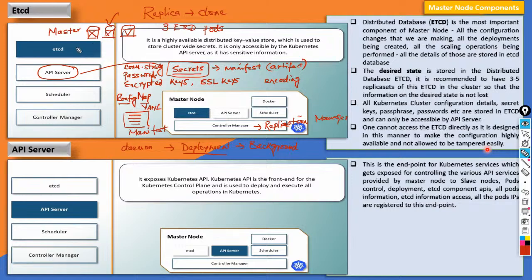Though you will not create the deployment manifest file for the master, because everything will be done when you install the Kubernetes cluster. So let's say it has asked for 3 etcd pods. I can know whether 1 is running or 3 running. I will show that towards the end of our session. If you don't see it, you will not understand. Okay.